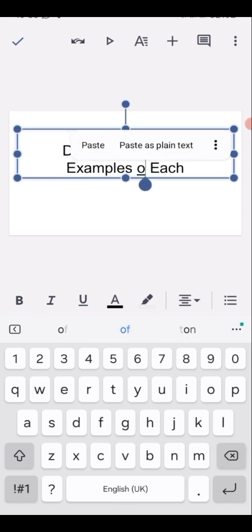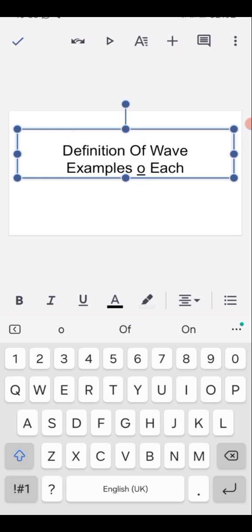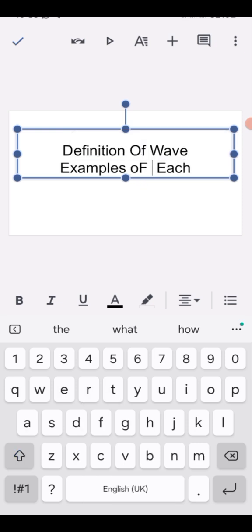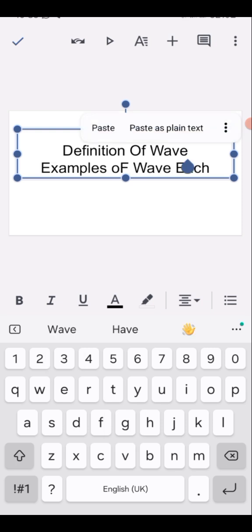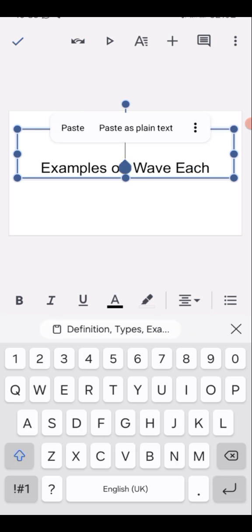Then examples of wave. So the first one is definition of wave.